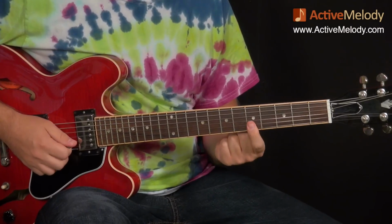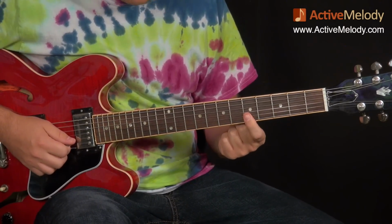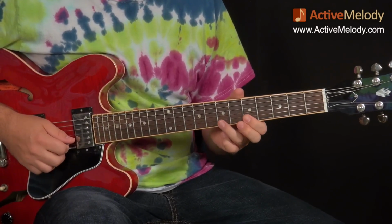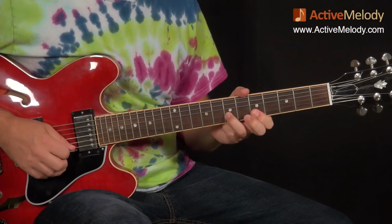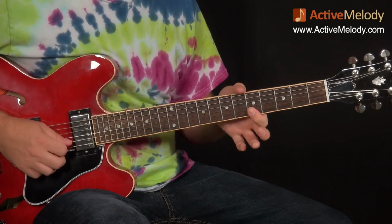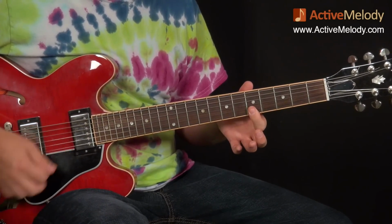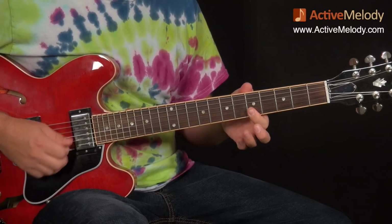So the way that I start that is I bar the 5th fret, the first 2 strings with my pointer finger, and I'm going to hammer on between the 5th fret and the 7th fret, starting on the 2nd string. So that's a hammer on. So you do a downstroke and then an upstroke right here. Now we're going to come and do an upstroke with the right hand, and we're going to play the 5th fret, 1st string.